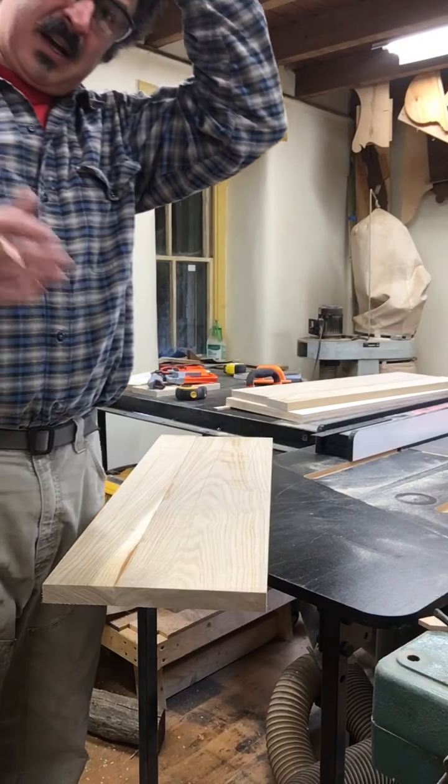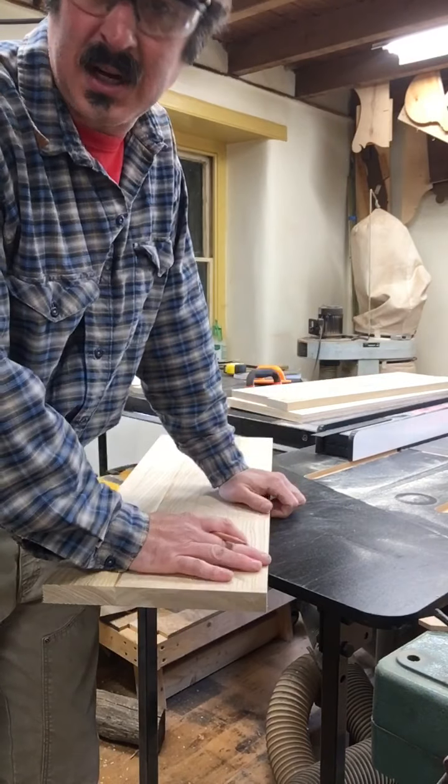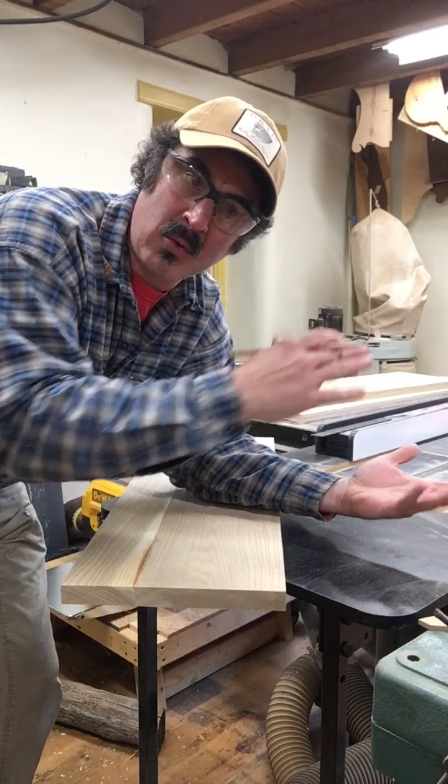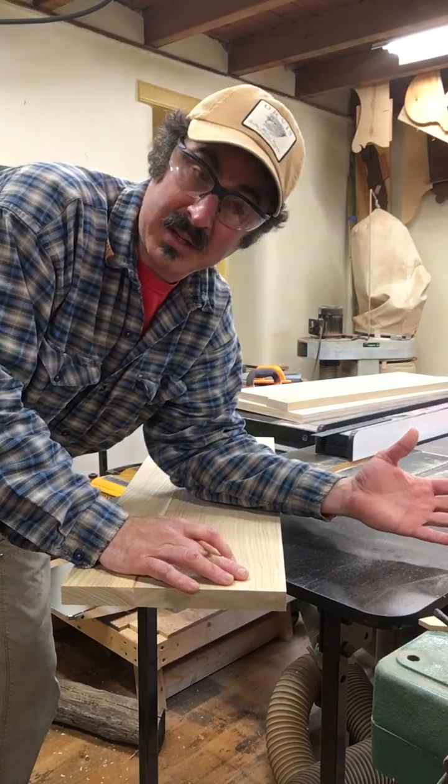So we finished up the crown molding and all that. It's all up and good. Now we have to put that roof over top. And remember, they didn't have a pitch to that roof. It was a flat roof that had a tapered face on it. And that was the pitch that they had on that.